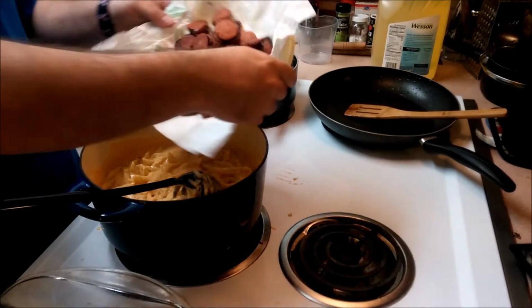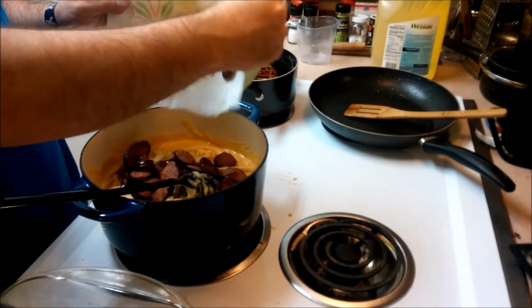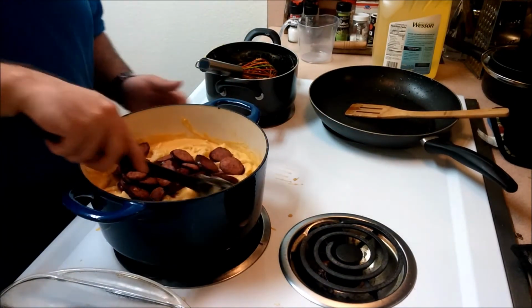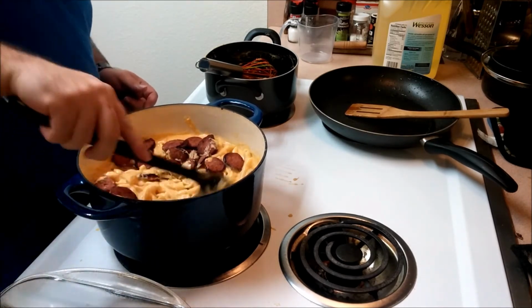And the final thing to mix in here is that sausage. Like I said, I had it on a paper towel to get some of the grease out of it. Get the sausage into it, and get that all mixed in, and then we're ready to move on to the final step here before we go into the oven.